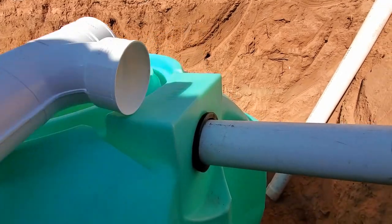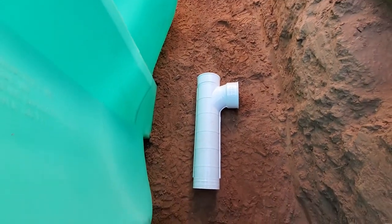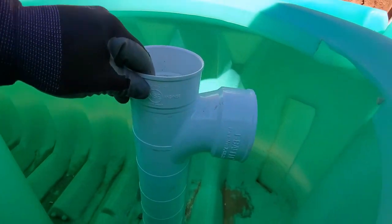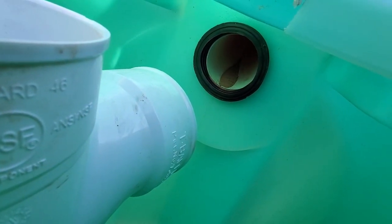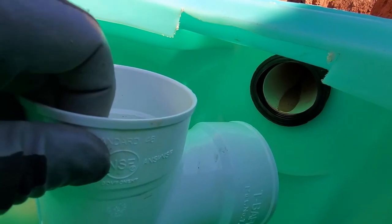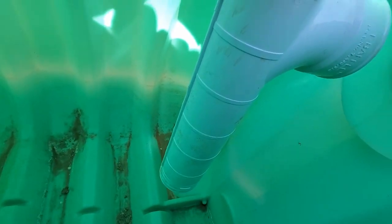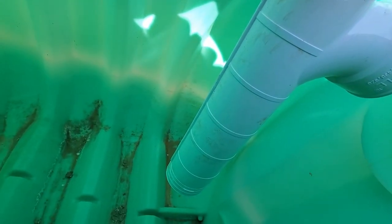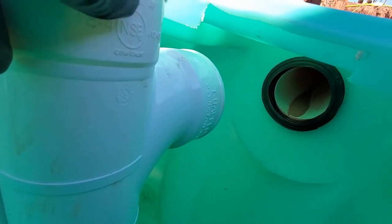Put this T on there. It's kind of long, put it down here, you can see it. That's what it looks like. It goes inside there just like that. It goes underneath there and connects to that pipe. That way it can get air on the top right here. This is where my fingers are. Air can get in right there, and then the water just comes down to the bottom of it, comes in underneath, because a big old pile of sludge builds up on the top, and this allows it to go underneath where the turds and the tissue won't sit there and plug this hole on this pipe.